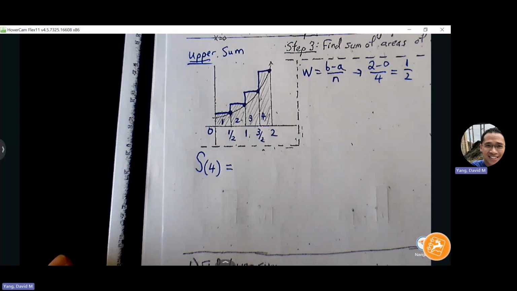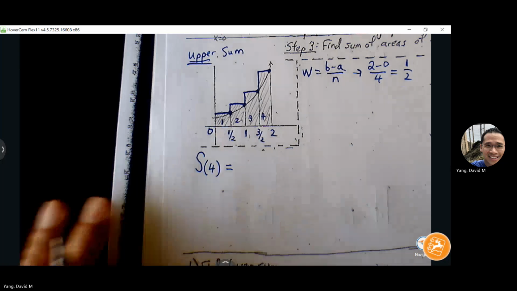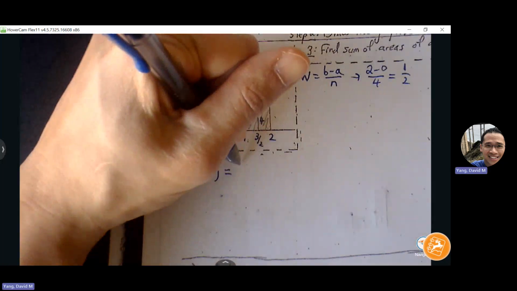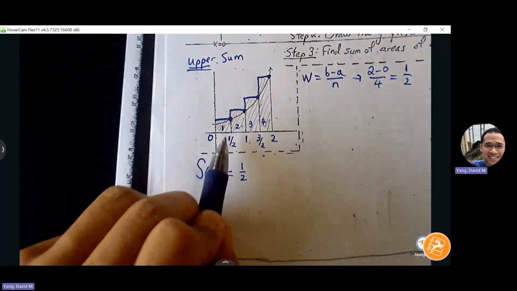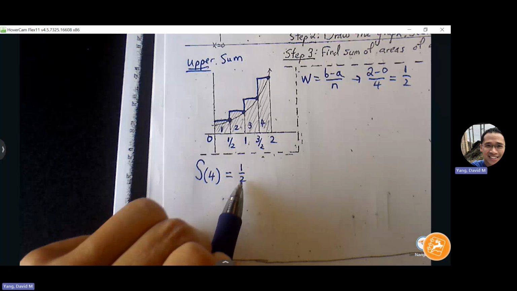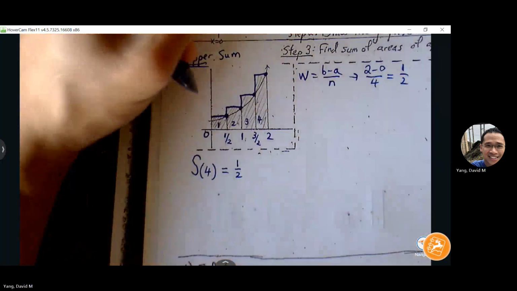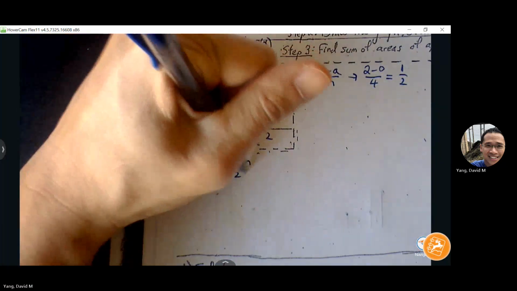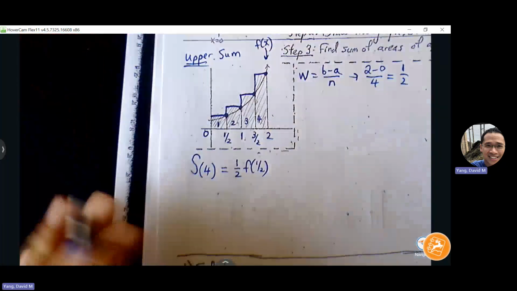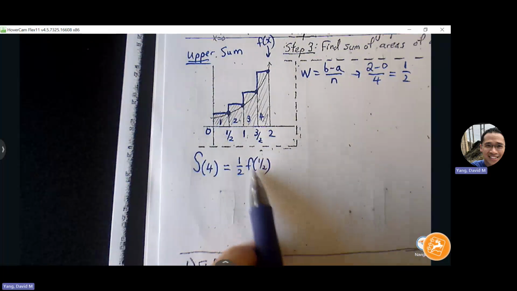Now, what's the width of every rectangle? 1/2, yeah. So my first rectangle is width of 1/2. And the height of my first rectangle, I'm going to find later. Right now, I want to leave it in function notation. I'm going to say f of 1/2, because this is my f of x function. So whatever f of x is, if I plug 1/2 into the function, that will give me my height. So f of 1/2 is not the actual value. It's just telling us how to get to the height.